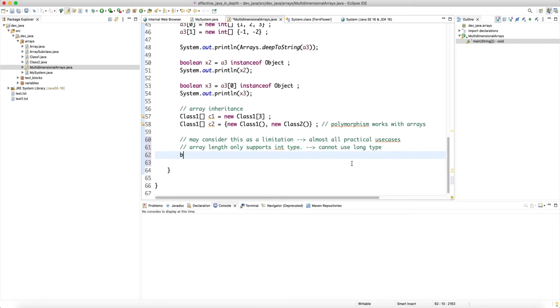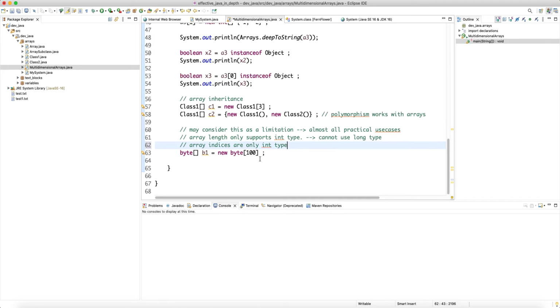So even if you have a byte array, let's say b1 equals new byte array, and let's say we specify 100, right? Not only the length but also the array indices are only int type. So you cannot use a byte or short or long, for example.